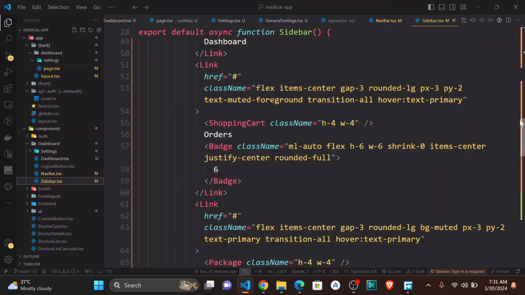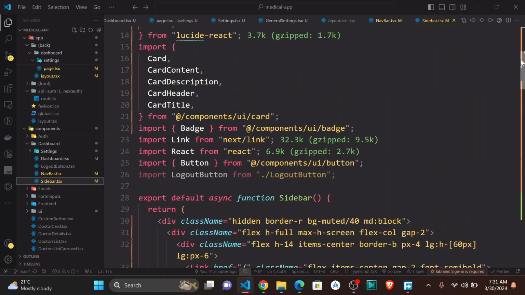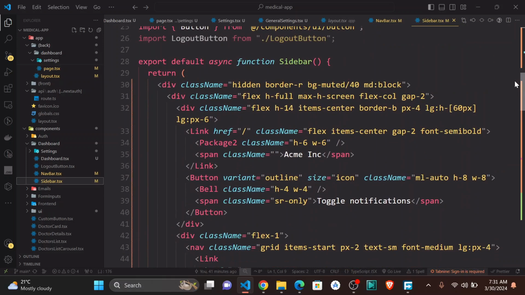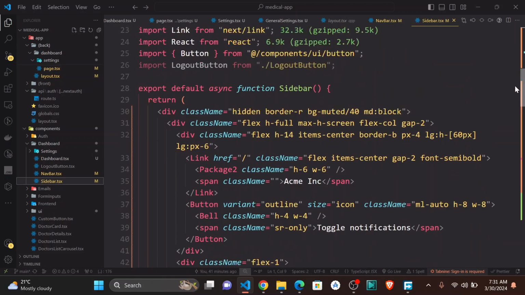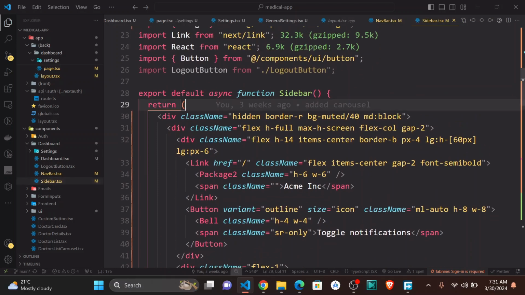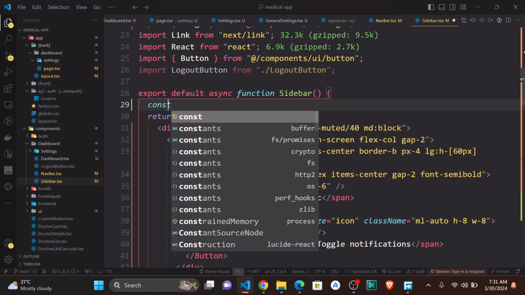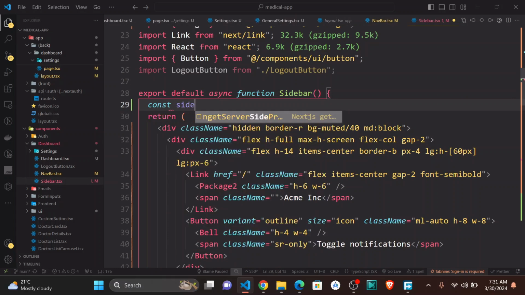So instead of putting all these links just like this, let's go ahead and style this up somehow. So I'm just going to go and const links. This is to simplify your life if you have to buy this code. So const sidebar.